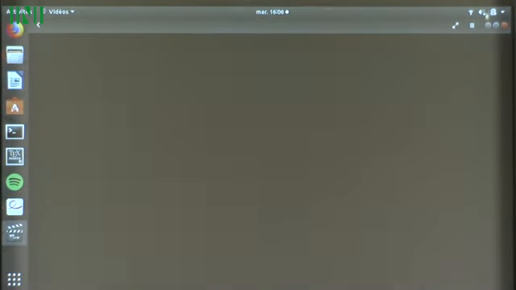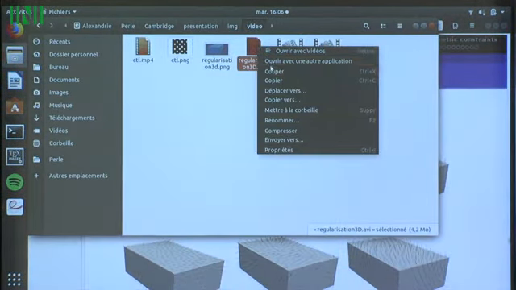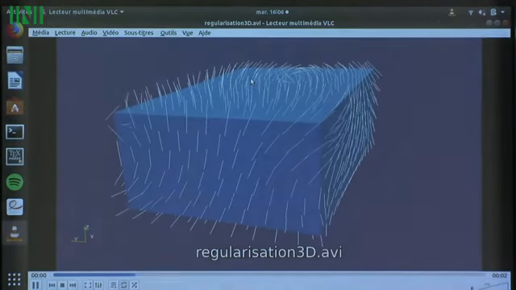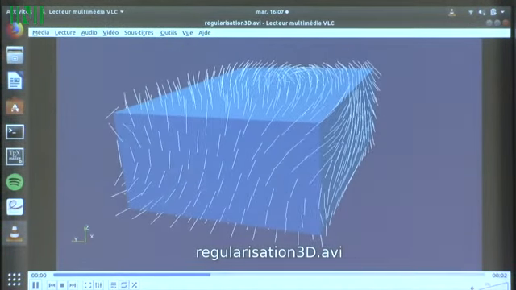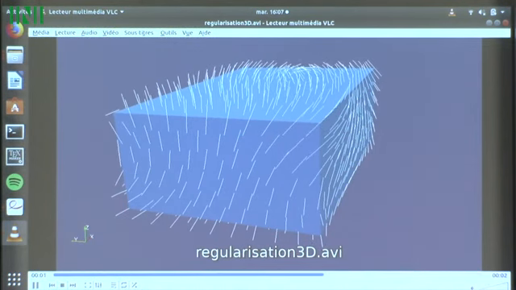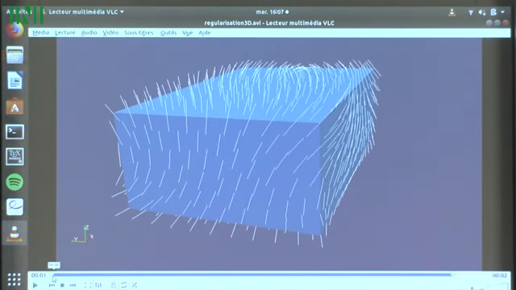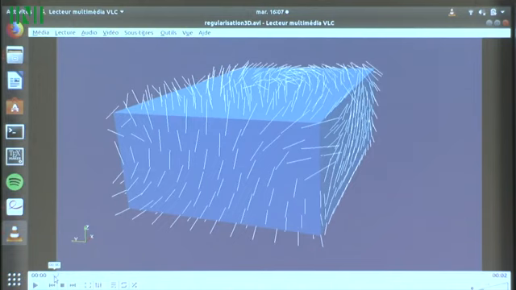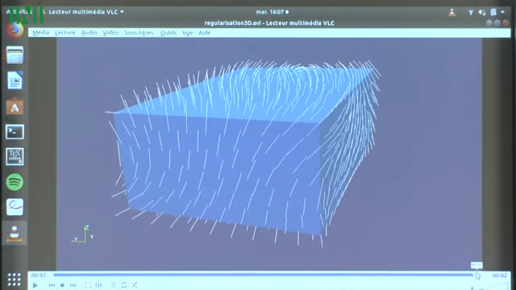We want to regularize this orientation as previously, and we don't want to change it a lot, so we only want to change it in some areas where it's not good. Here you can see that at the beginning, the orientation in this part is quite messy, and here it's the same, so we want to regularize it to have something clean, and at the end we have something better. You can see that now it's clear here.